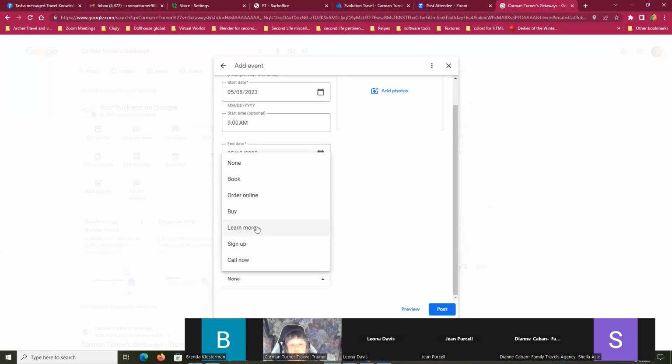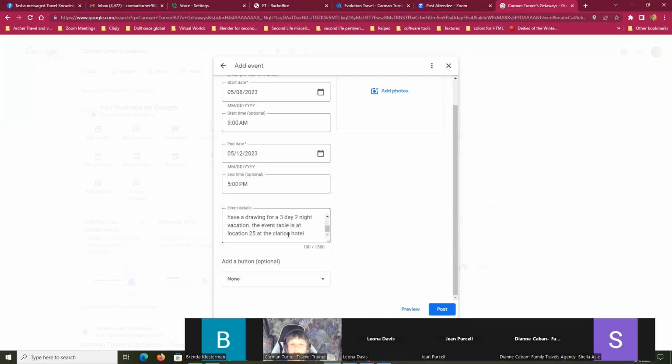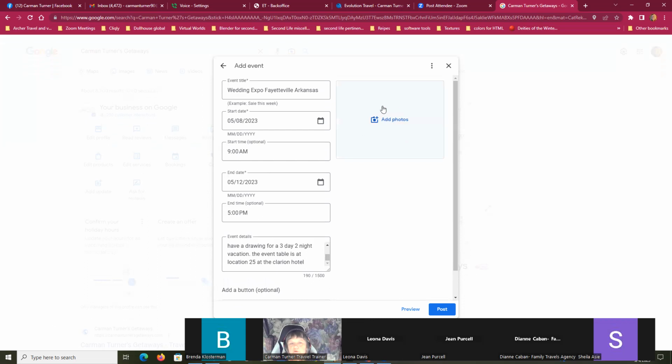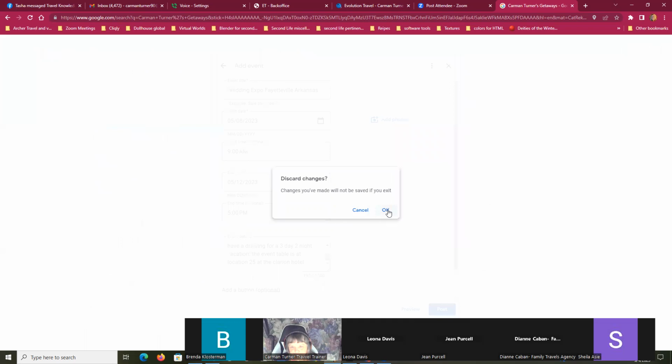You can have a document on your Google Drive if they want to learn more that tells a little bit more about it. But you can have 1,500 characters in here. You can have a lot of information. You can put a few wedding photos or something in there. Beach weddings or cruise weddings or anything like that. So you could have something like that, which gives good advertising and good content to your page.